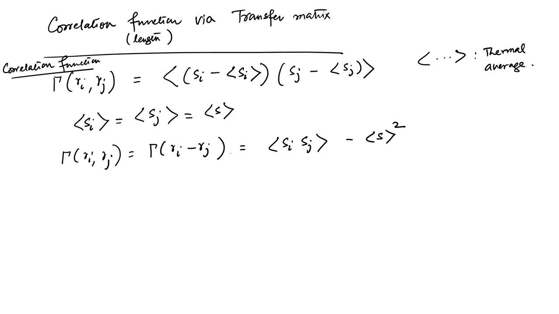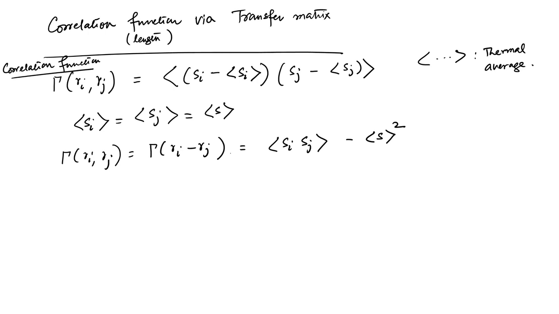So the implicit assumption is that the spin correlation, or the spin-spin correlation, again, let me reiterate, means the probability that you have an upspin at a site i, and also an upspin at a site j, where i and j are arbitrarily far apart. And if this probability is large, then we have a magnetic ordering in the system, which means that every spin is pointing in the upward direction, which corresponds to a ferromagnetic state of the system. And that is what we are trying to find out.